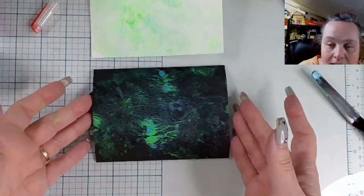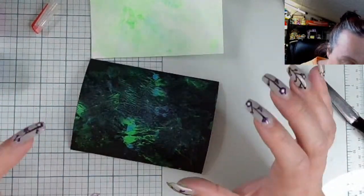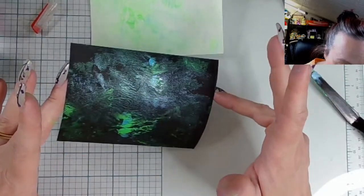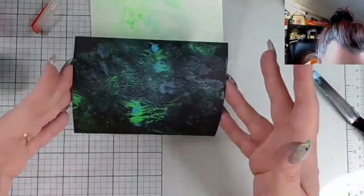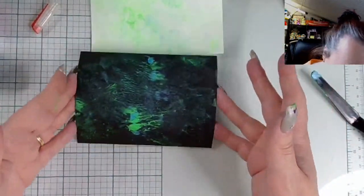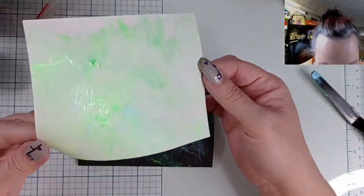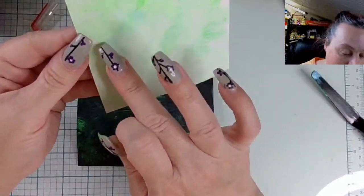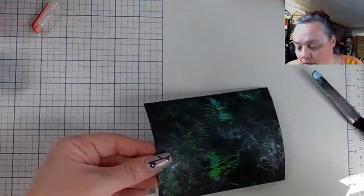Okay, so cleanup. I think the cleanup is going to work best for this on the black paper. Just, you guys, that freaking mica just stops me in my tracks. I'm like, blah, blah, blah, stop. Squirrel. But yeah, so it's really glorious. But you can still see the mica on here. It's pretty, you guys. It's pretty awesome.